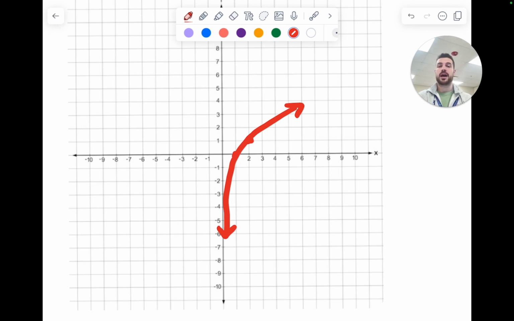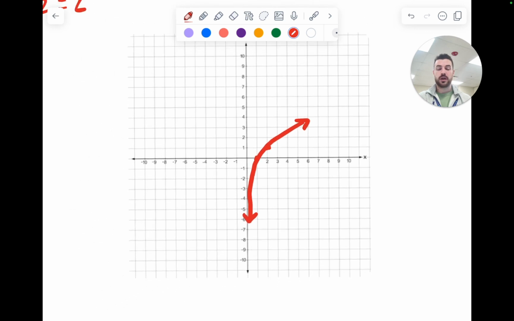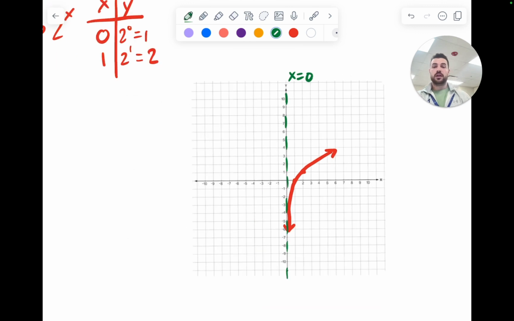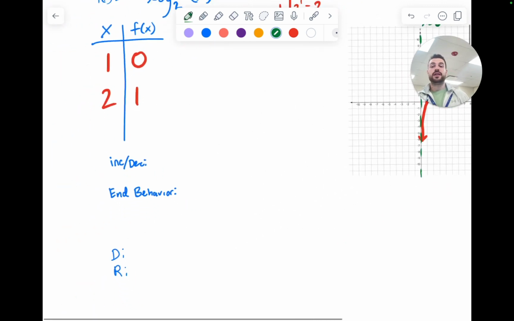And now we would think back to how exponential functions have a horizontal asymptote at y equals 0. The opposite of that means instead of having a horizontal asymptote, we are going to have a vertical asymptote for all logs. This vertical asymptote, before any transformations, is going to be at x equals 0. So this is our log function. Again, if you were to tilt it on its side, it would look like an exponential. Now we can come back and fill out the rest of our values.